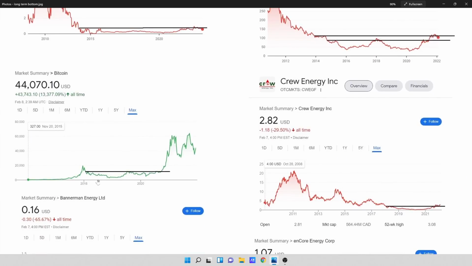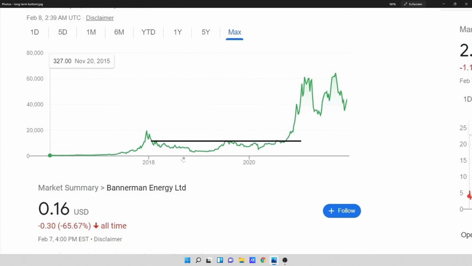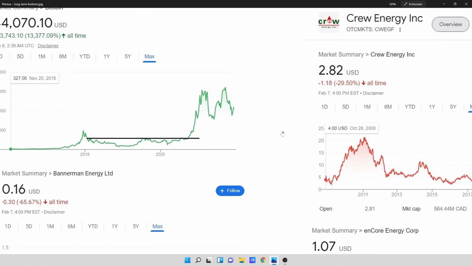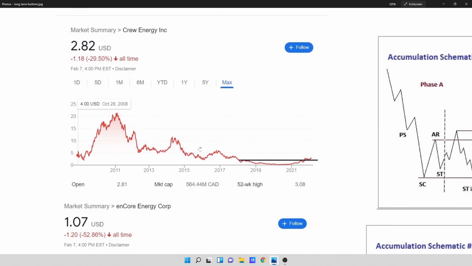Looking at Bitcoin, Bitcoin did this same type of maneuver. We came down, we did one bottom here, we came back down, here's the spring, and then we sprung and really shot up for Bitcoin. So this is another accumulation phase in the bottom there. And I'm just looking at patterns, guys.